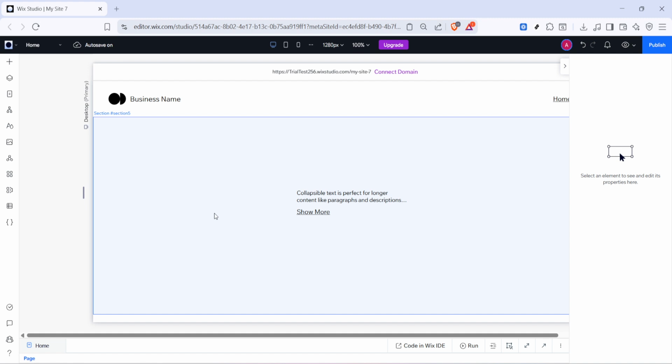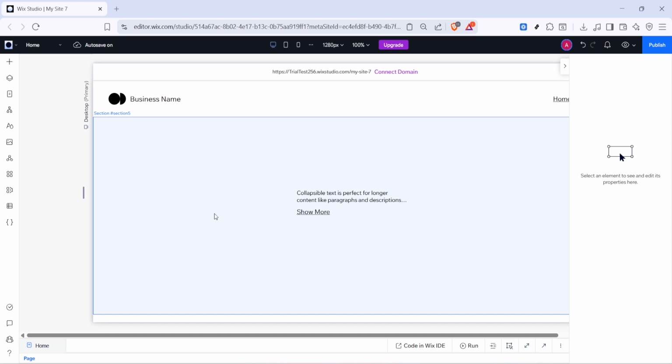A few helpful tips as you work. If Hide isn't available, double check that the section itself is selected. Inner elements have different options. After hiding, you'll usually see a small label or indicator in the editor letting you know the section is hidden on this view, which is a good visual confirmation as you scroll through the page.